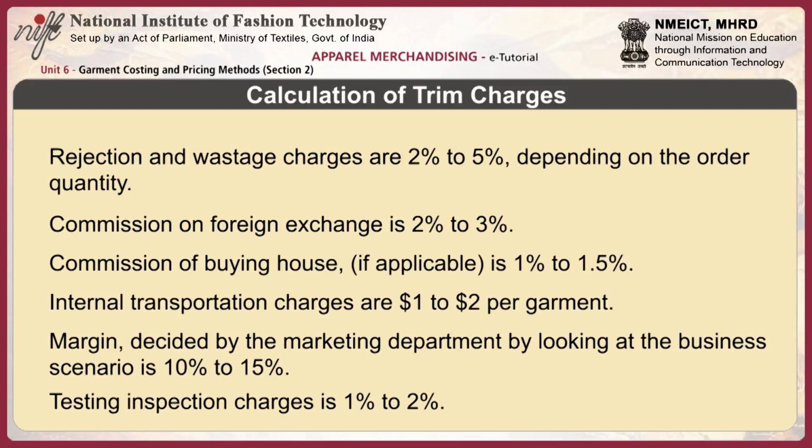Margin decided by the marketing department by looking at the business scenario is 10 to 15%. After adding all these costs, you also add some margin to the cost by looking at the business scenario. So that will be decided by the marketing department. Testing and inspection charges of 1 to 2% are also added to the total cost.